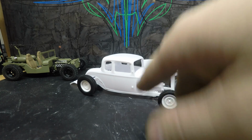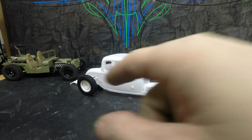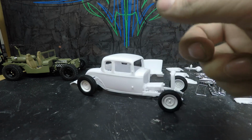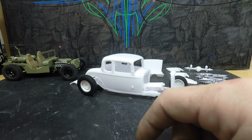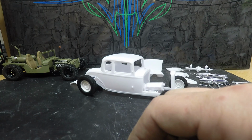We are going to re-arch the front part of the frame to get it a little bit lower. We're going to rework the rear part of the frame and chop it off so it will actually be channeled. So there's going to be a lot of detail. We're going to put some dents in it, but this thing is going to be really rusted out.